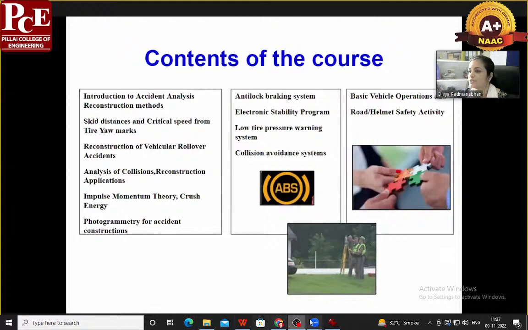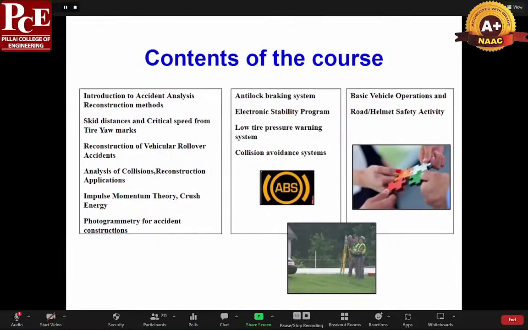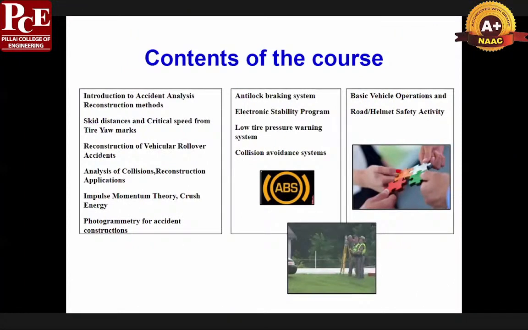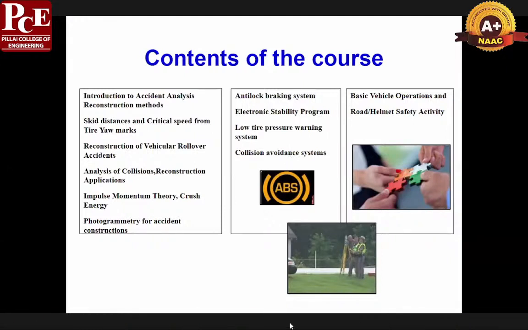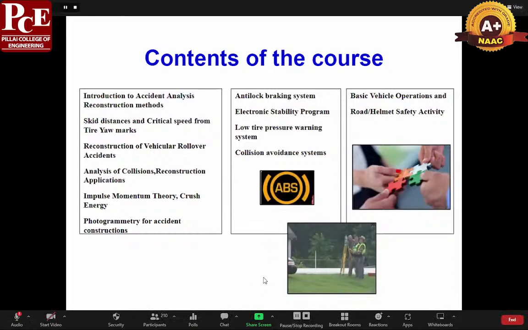Among the other things that we would be talking about in this particular subject is the reconstruction of an accident. Yes, in the developed countries, there are full-fledged safety and training courses being offered on accident reconstruction. Because once an accident has happened, there are a lot of people who will be interested to understand exactly what the reasons for that accident were, so that they can take care of it. Suppose it was some fault with the car design or the road design, all those modifications and changes can be brought about. So accident analysis and reconstruction method is something that we would talk about.